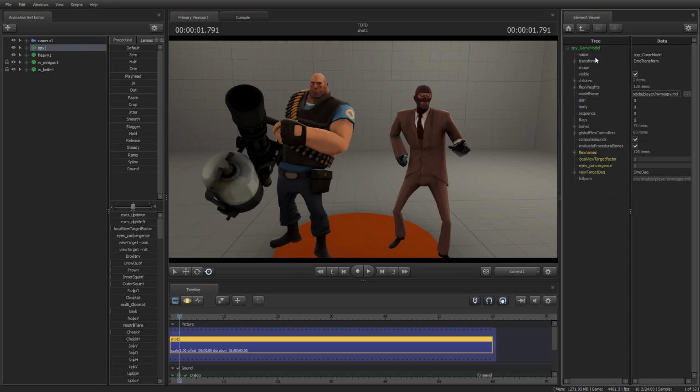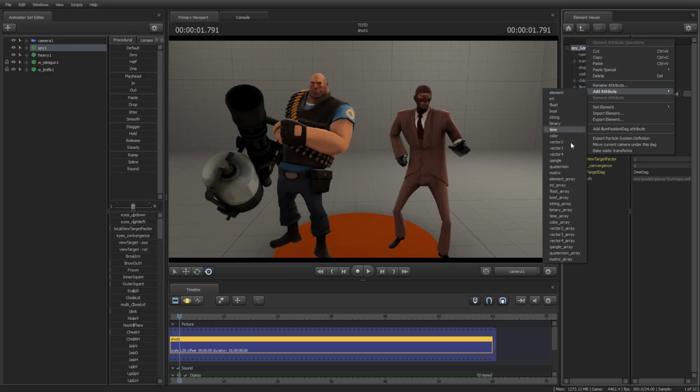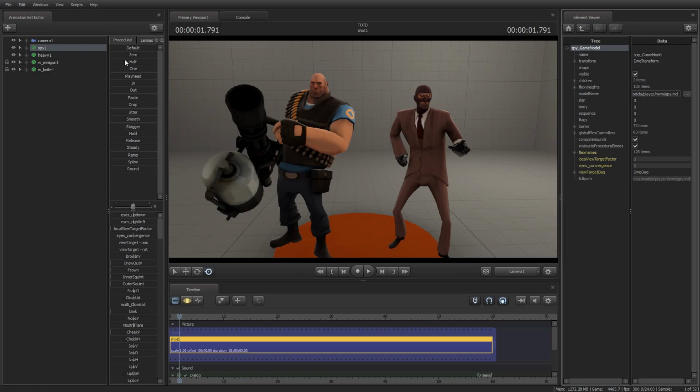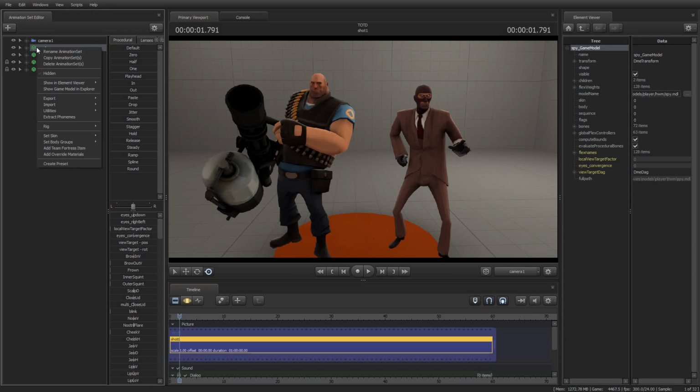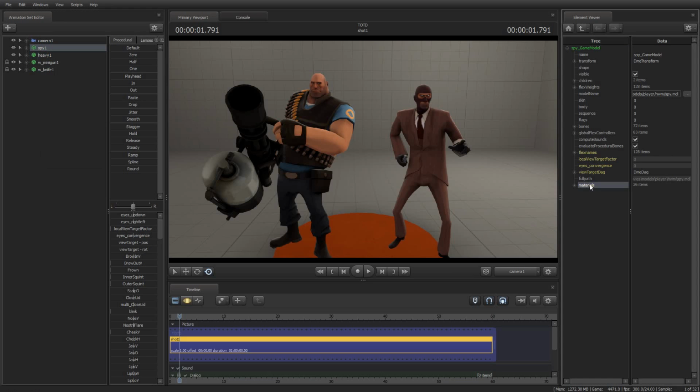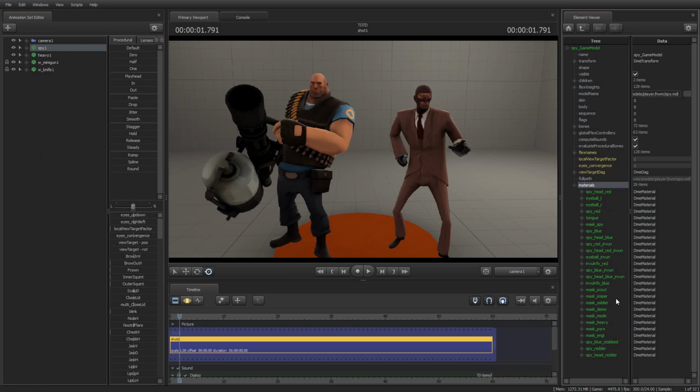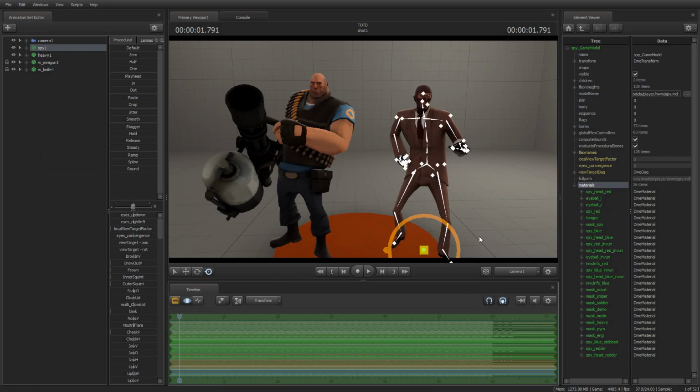Now, it used to be you had to right-click this, and you had to say add attribute, and you had to go down to an element array and do a whole bunch of other stuff. It's much easier now. Instead, we're going to go over here to the spy. We're going to right-click it in the animation set editor, and we're just going to say add override materials. And that automatically adds this materials element here, this element with all of these attributes underneath it. It used to be you had to add all this manually and then import all these materials and do all kinds of crazy stuff. Not so much anymore. It's wonderful.